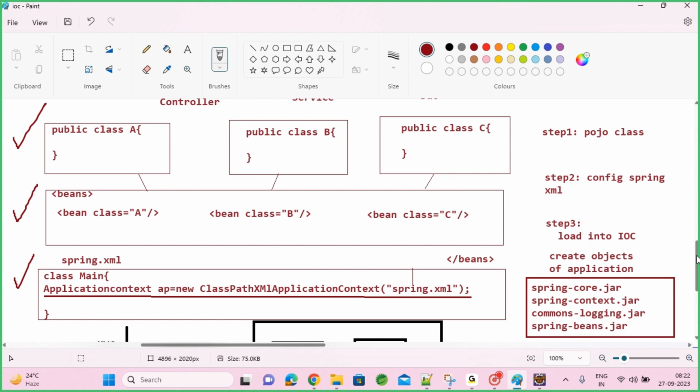Yes, we can do it via Maven also. Nothing to worry. For our convenience only, I brought all the jars there, so that you can see what jar files I am using and what is the need of each jar.